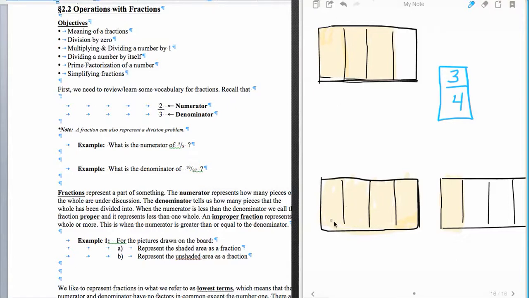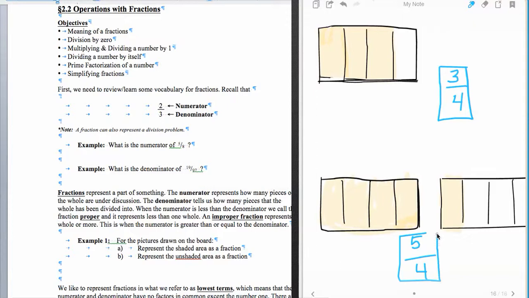Now we're going to go down and look at an improper fraction. Each of these whole pieces has been broken into fourths. So just like the fraction above, the denominator is going to be a 4. You don't want to use all 8 of them. You say 4. Each whole has been broken into 4 pieces. Now we'll count the total number that are being shaded. There's 1, 2, 3, 4, 5 that are being shaded. This is an improper fraction, 5/4.